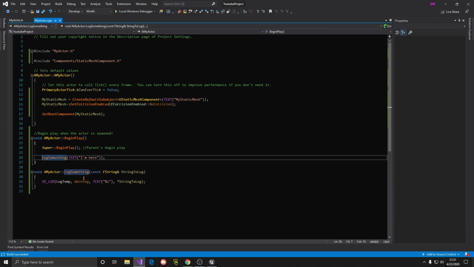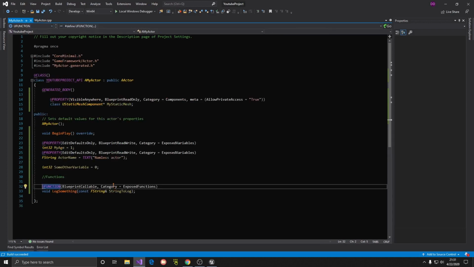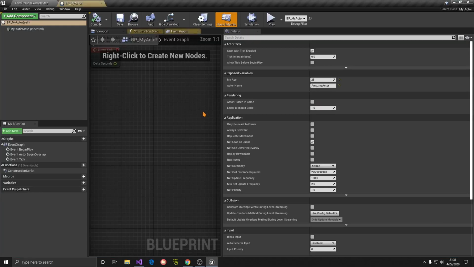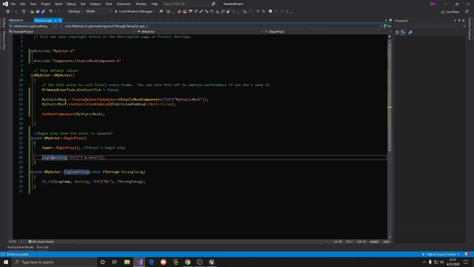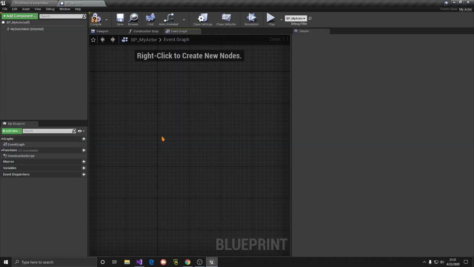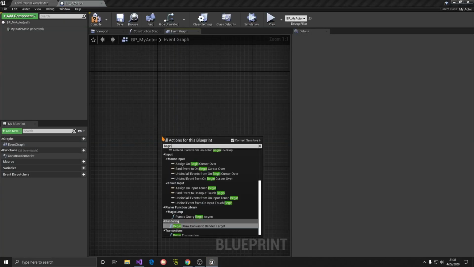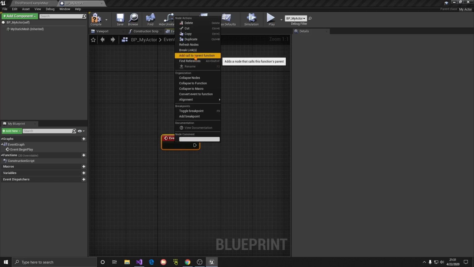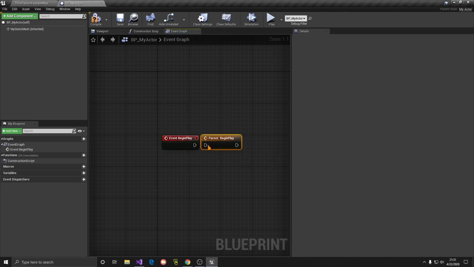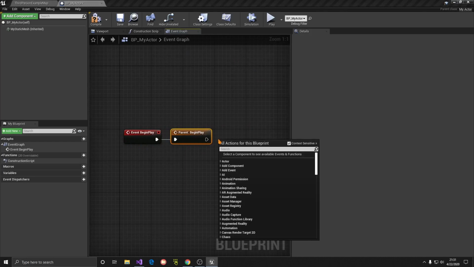Now we're using our function in C++, but the most important thing here is that we want this function to be exposed to Blueprint. So we want to call a certain function on a C++ class. Now if we go to our BP_MyActor, I can go to the begin play here, for example. Here we use the begin play in our C++ actor, but we can also use it in our Blueprint actor. So let's go ahead and do begin play here. And let's not forget to call our parent's begin play. The way you do it is by right-clicking here, add call to parent function. So we will call our parent class, and then let's see if we have the function.